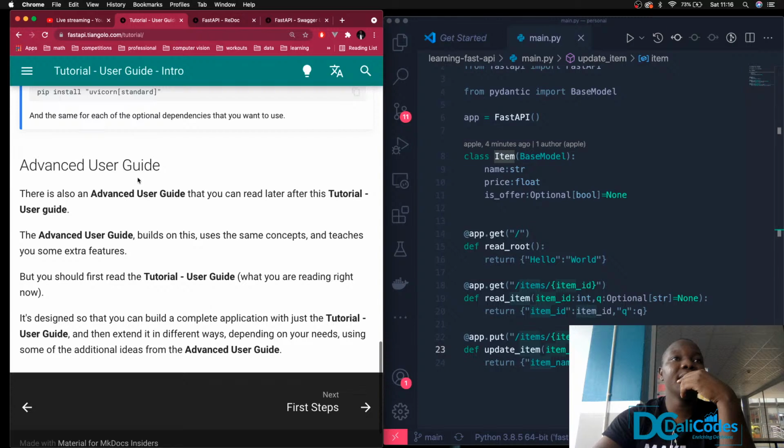That's nice. But you should first read the tutorial user guide. What you are reading right now is designed so that you can build a complete application with just the tutorial user guide, then extend it in different ways depending on your needs, using some of the additional features and ideas from the advanced user guide. Okay.